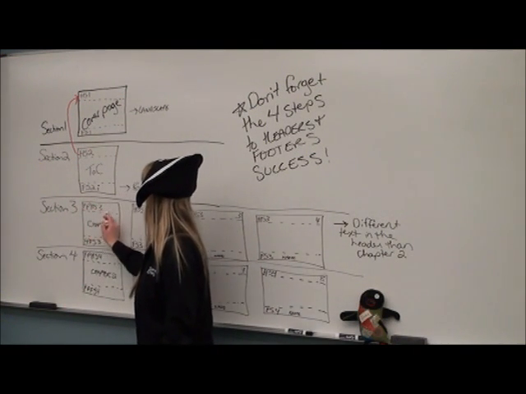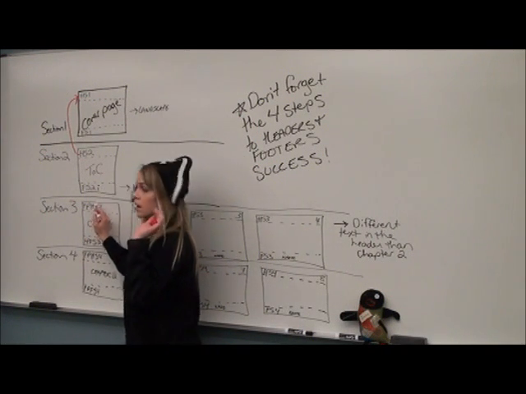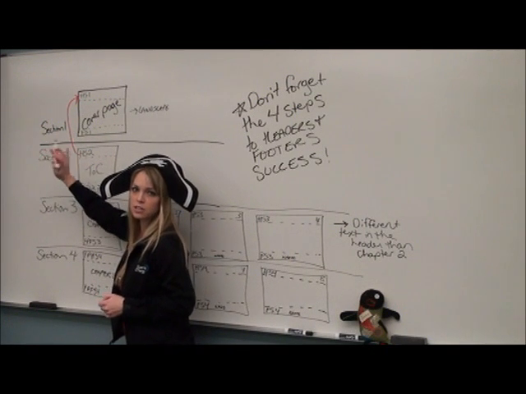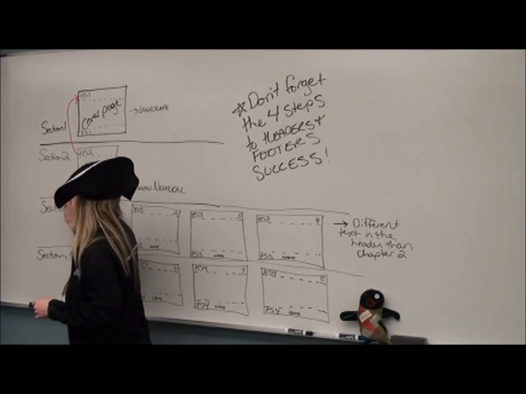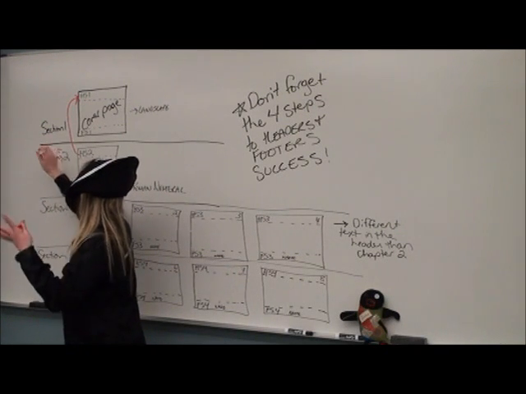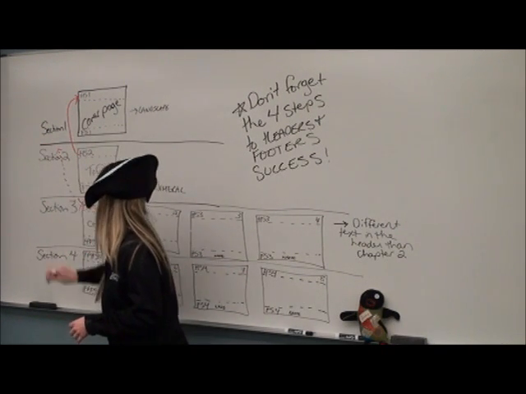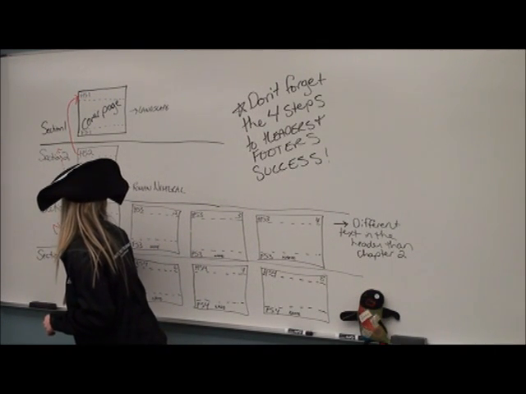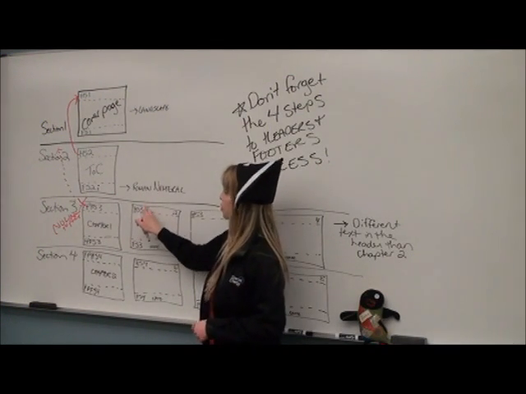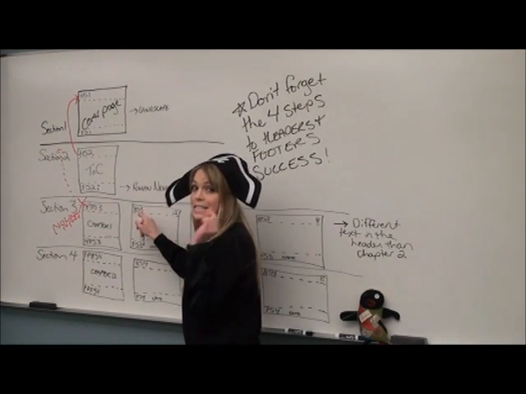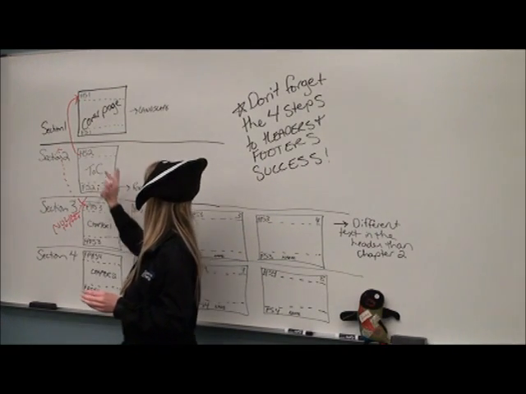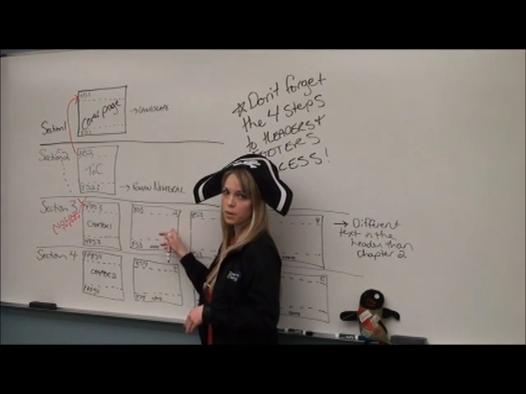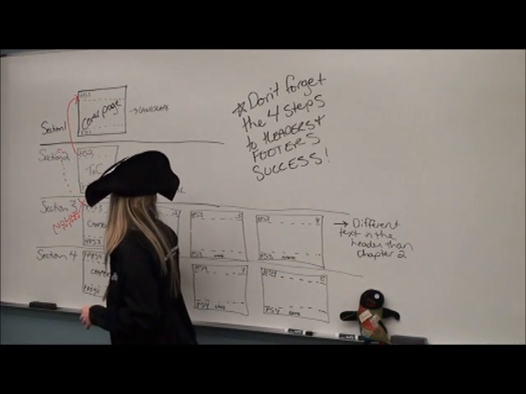Now, first page header section 3, remember you're looking for the same name in the previous section. Do we have first page header section 2? No. So there's nothing for this to link to. It's non-existent. So there should be no link there. No link to previous. Now what about header section 3? You find the header with the same name in the previous section. Header section 3, header section 2. Now header section 2 is blank. Header section 3 has a page number in it. Are those the same? No. No link.